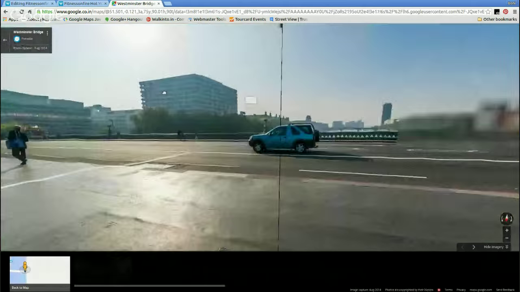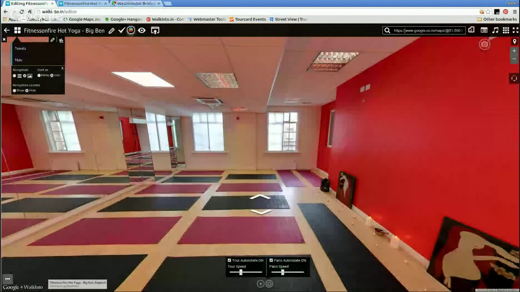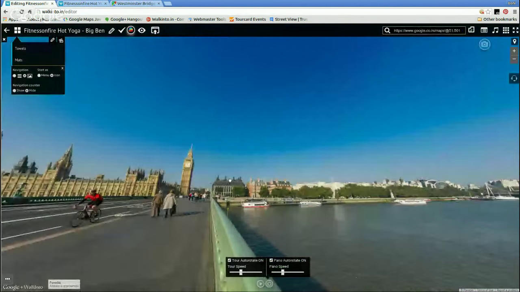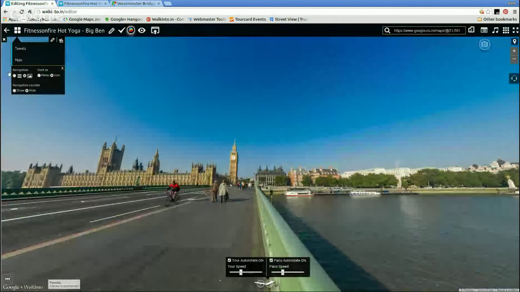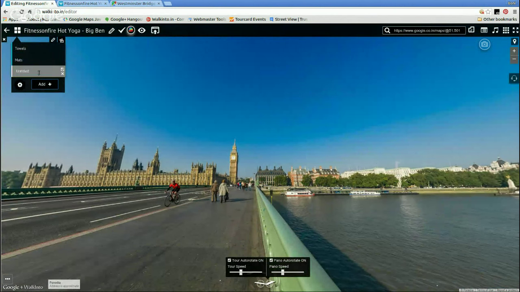Now, importing photospheres is a very tricky affair. We all know that with all the Google views merged going on, things are always a bit iffy. So I'm hoping that luck is with me on this. So it did, and I was able to import in a photosphere. And let's add this as a menu item.